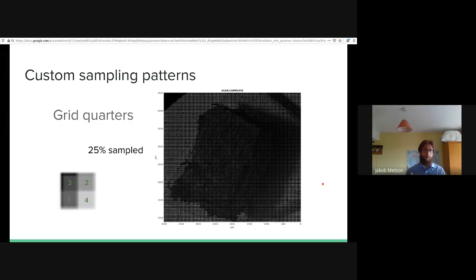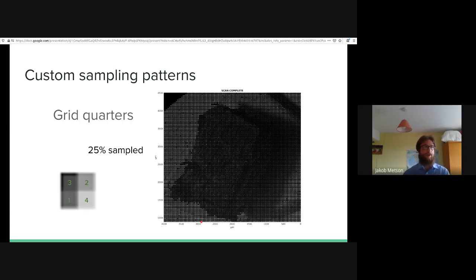Then if you ask for a 25% scan, it will measure all the pixels labeled 1, and that's the example you've got here. You can see it's taking the bottom left pixel of each 2x2 block. If you ask for a 50% sampled scan, it'll take the pixels labeled 1 and 2, 75%, 1, 2, and 3, and obviously if you want the 100% scan, it'll take 1, 2, 3, and 4.